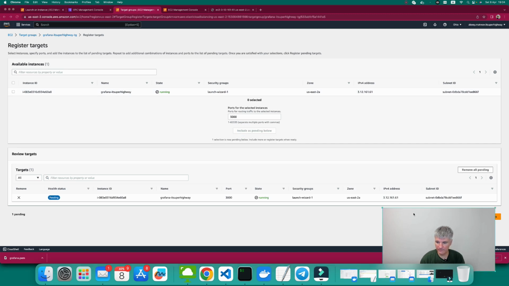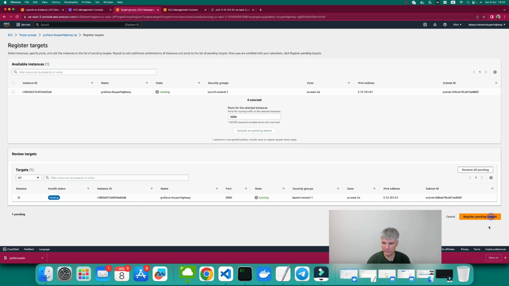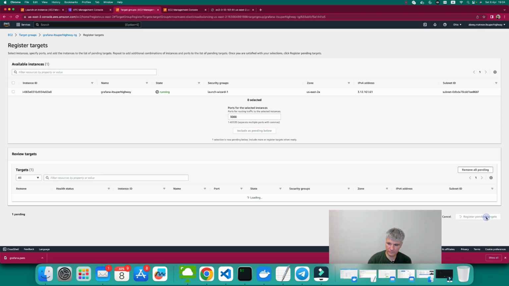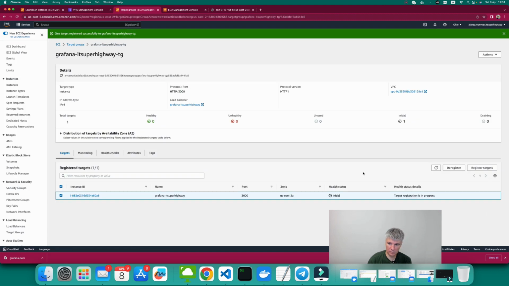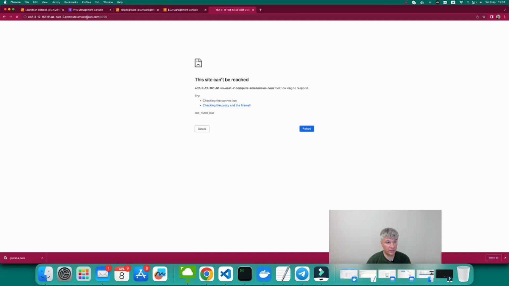And now register pending targets. Okay, it's initial. Let's see what happens next. And now it's healthy.